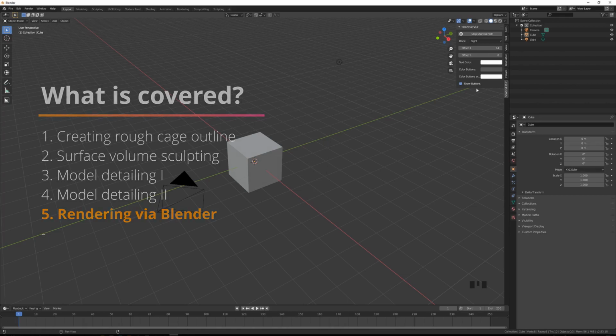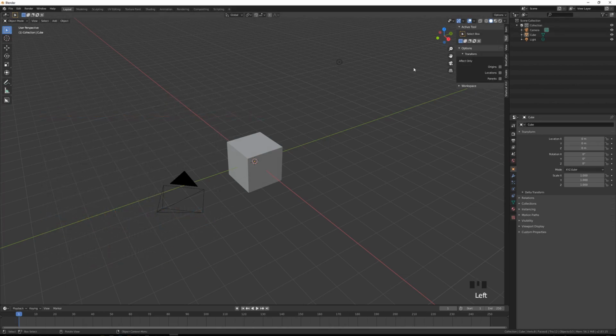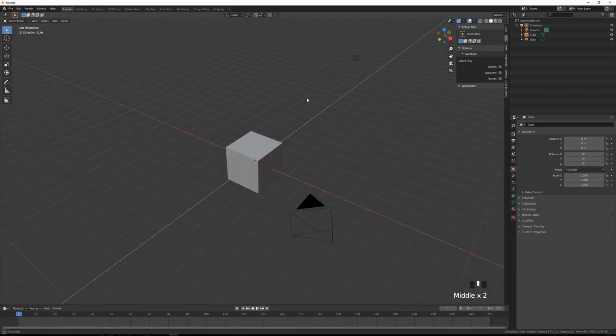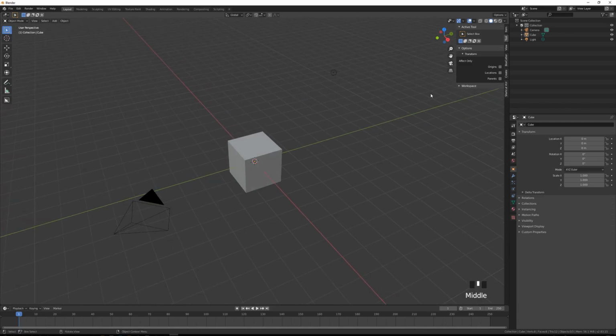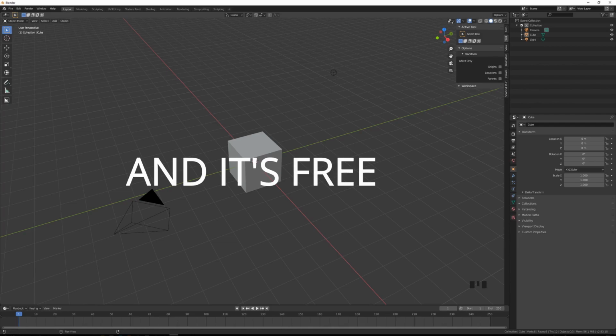For those of you who don't know what this tool is, it's an open source 3D program that I think most of us have been hopping onto. It's cross-platform, so you can use it on Windows or Mac. Let's dive into the UI a bit, about the stuff that we'll be mostly using.